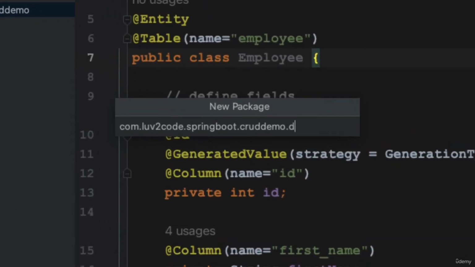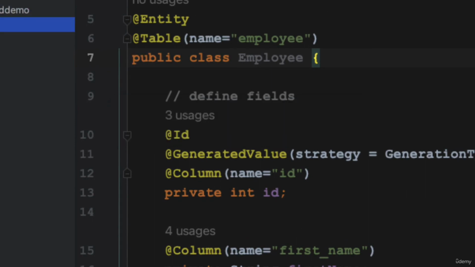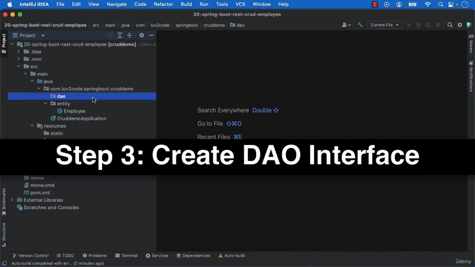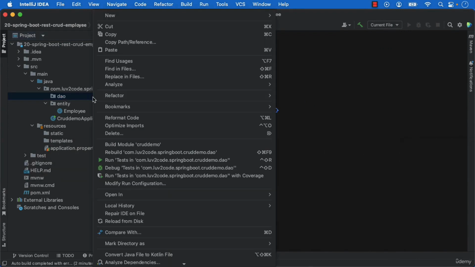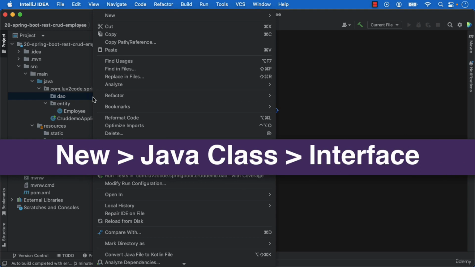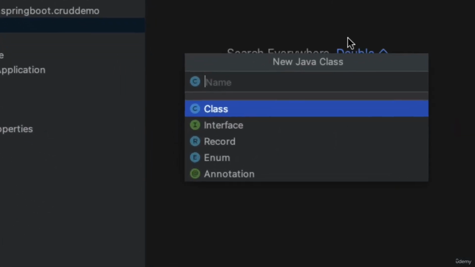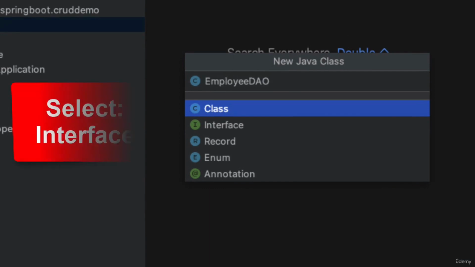And of course, the name that we'll give for the package is dao. Okay, so there's our new DAO package. So let's go ahead and create our DAO interface. So just do a new interface. And the name we'll give here is EmployeeDAO.